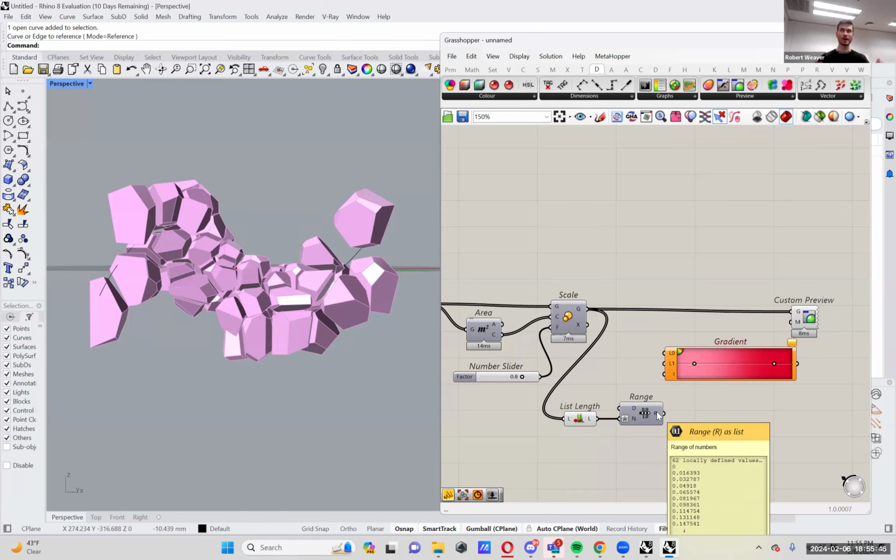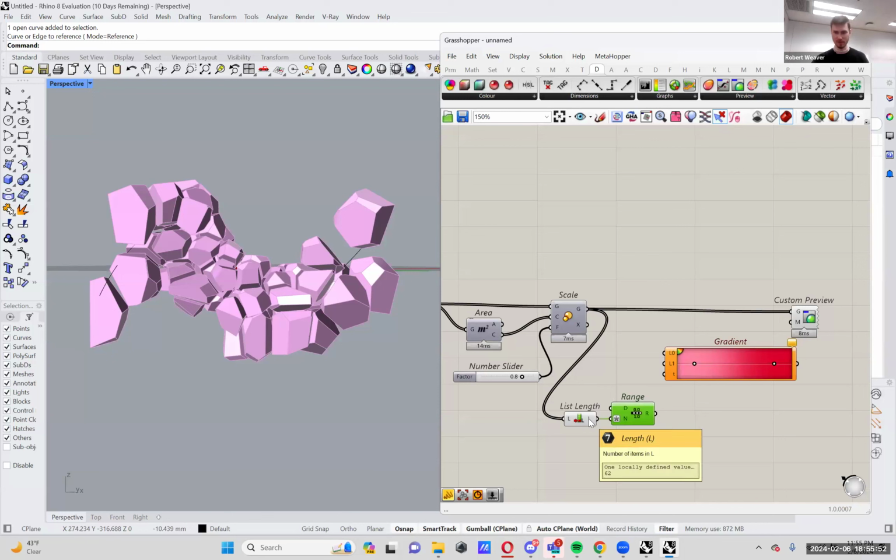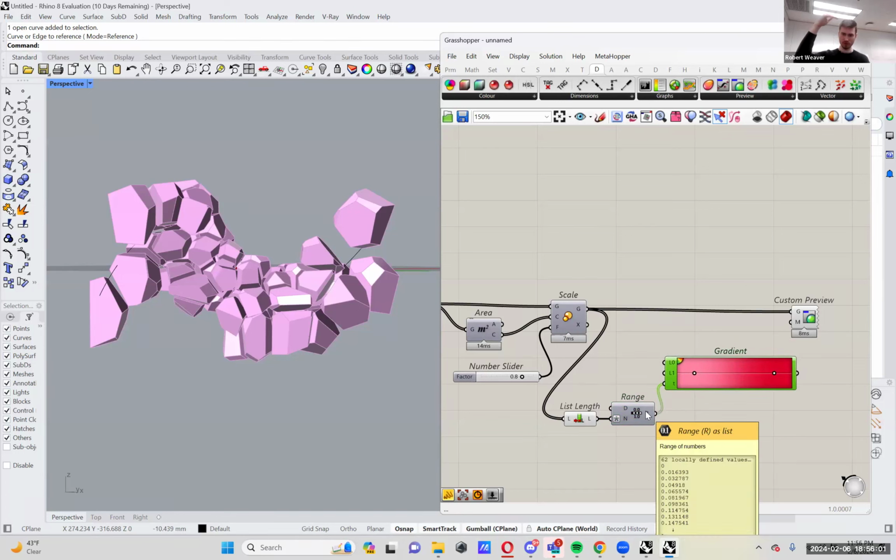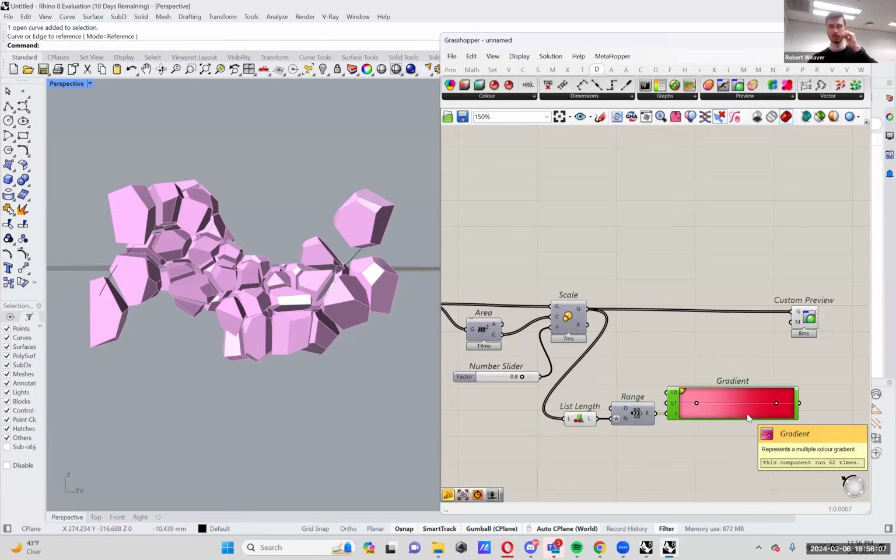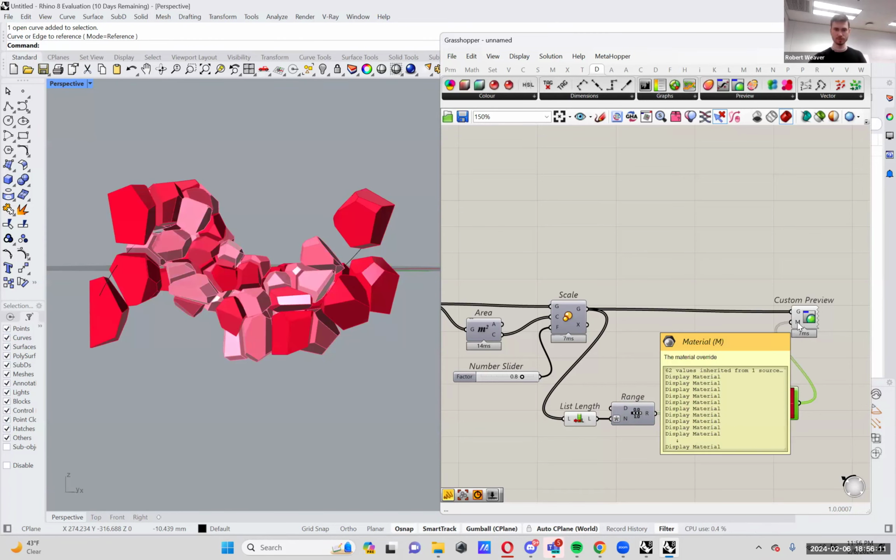So now we actually have 62 numbers coming out, which tracks with the number that we had coming in. For some reason, the range component's just like this. But in this case, if we have numbers 0, 0.01, 0.03, all the way up to 1, now we've met all the requirements for the gradient component.